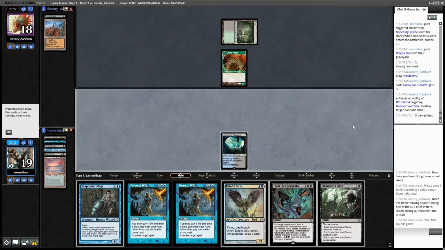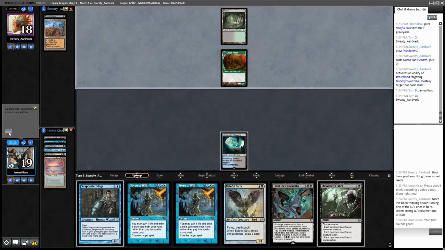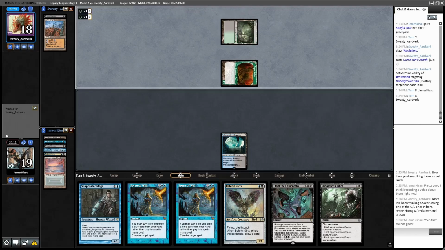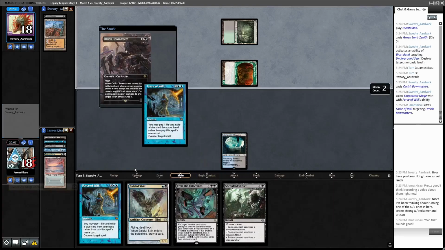Surveil did not come up with one. Neither did our draw step. Okay. Brainstorm missed on land too. I mean, we knew what we were getting into, keeping a 1 land hand. Bowmasters, I will force that. That's going to be a little hard to come back from.